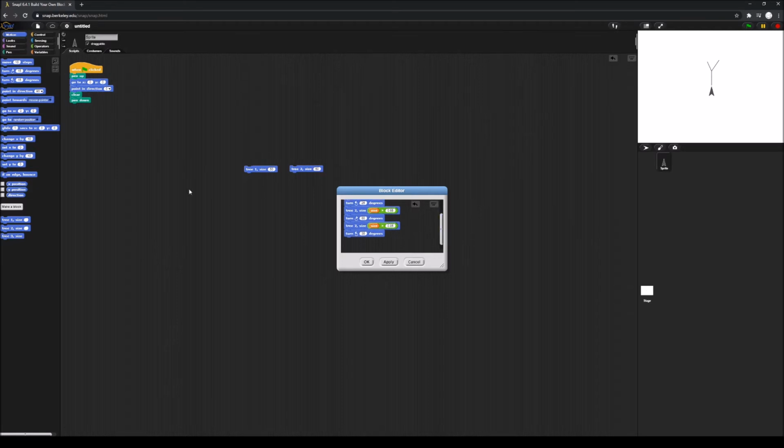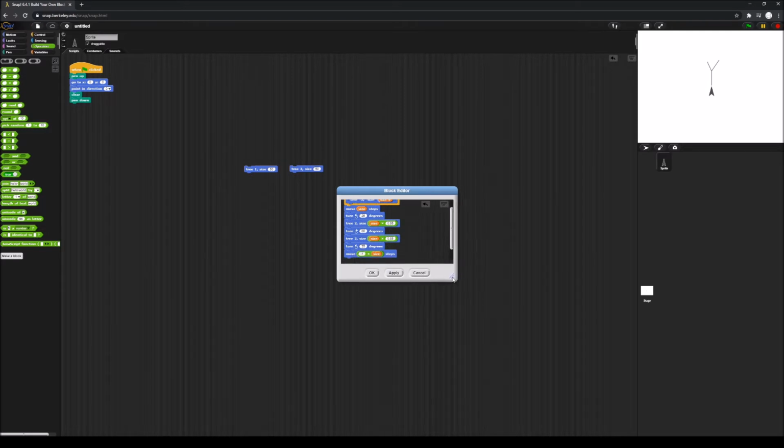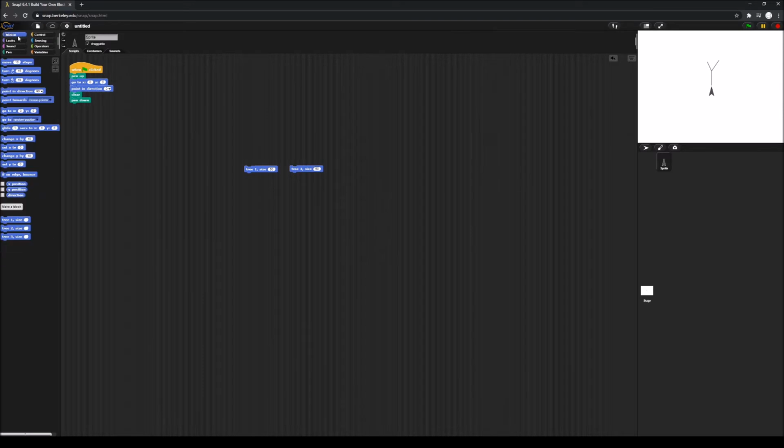And then we will once again finish it off with moving with a multiplication operator to move the negative steps of our input. Alright, so now if we hit apply, we can get our block. Make sure to clear the stage. Let's have it make a tree 3 of size 50. And it should look a little something like that.